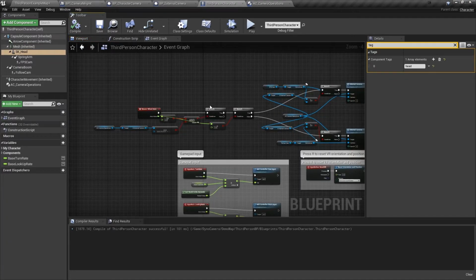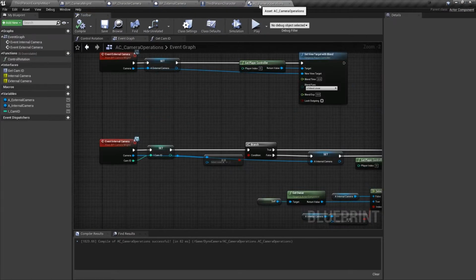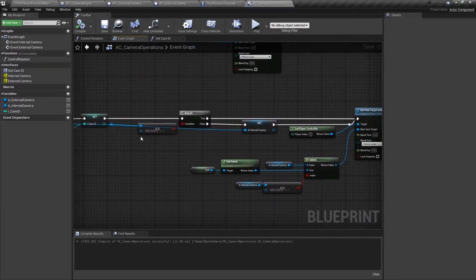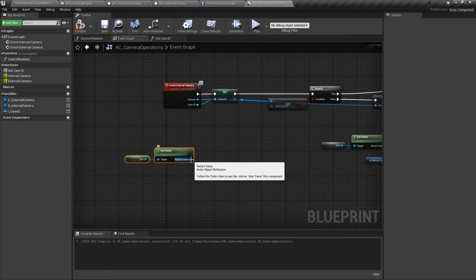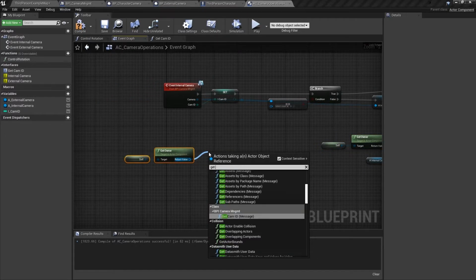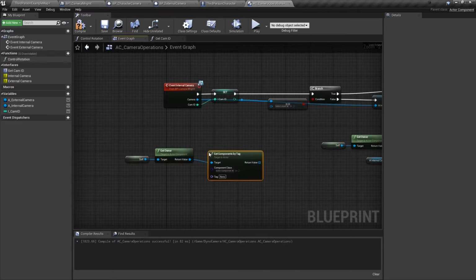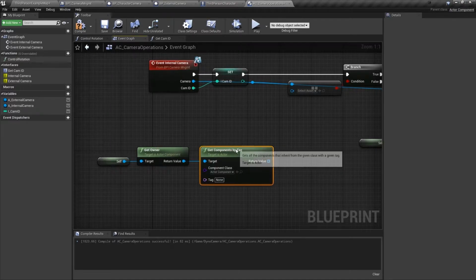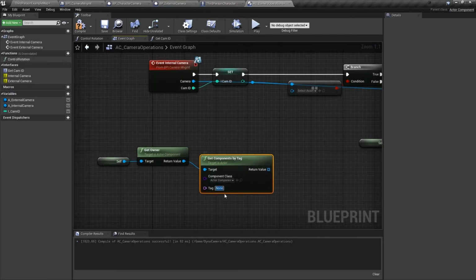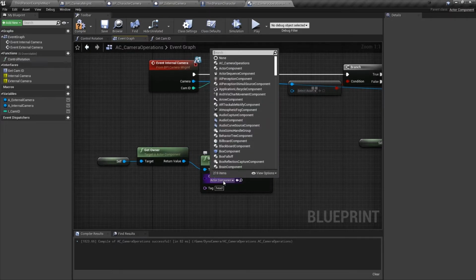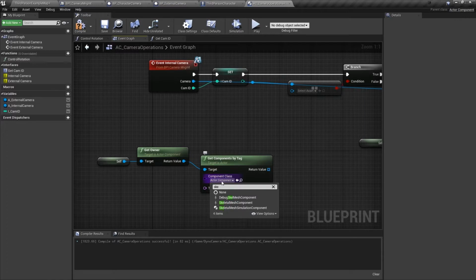Okay, that allows us to go into the camera options and create a way to get that information. So if we have the owner, we do get components by tag or something. There you go, get components by tag. We type in the head. Component class actually happens to be skeletal mesh.